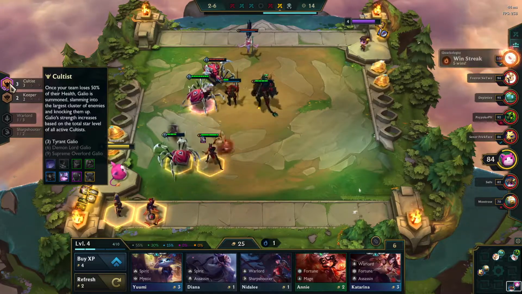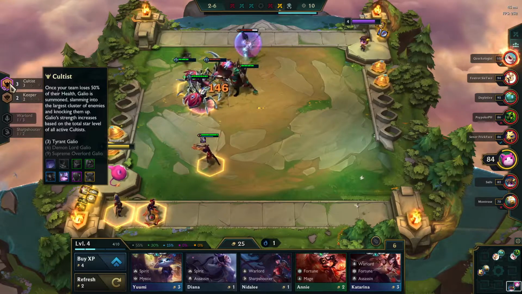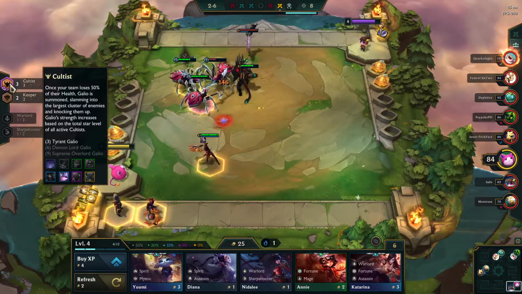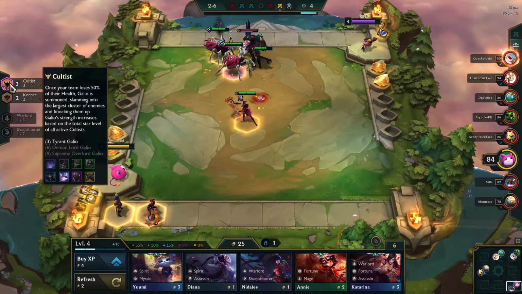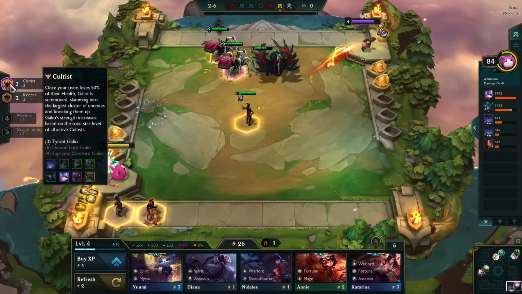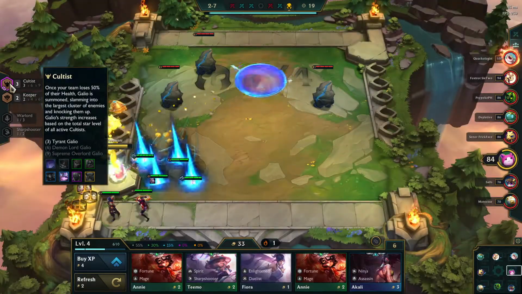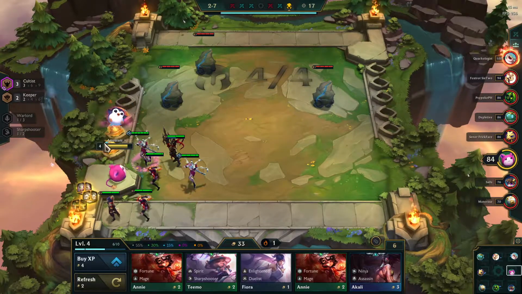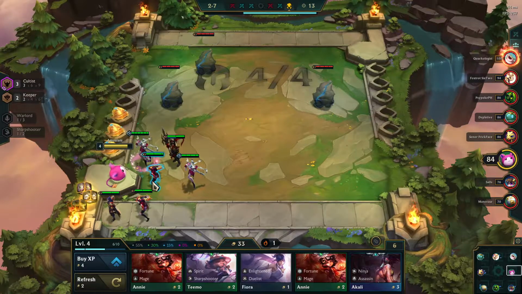So once your team loses 50% of their health, Galio is summoned, slamming into the largest cluster of enemies and knocking them up. Galio's strength increases based on the total star level of all active Cultists. Right now I just have the 3-piece, but he gets bigger. I have two stars and just one star on the board.